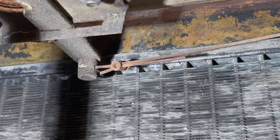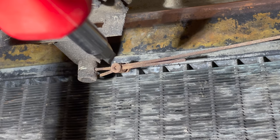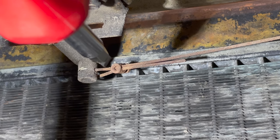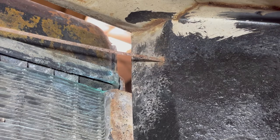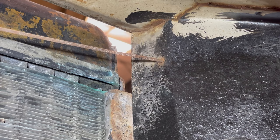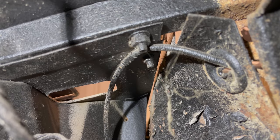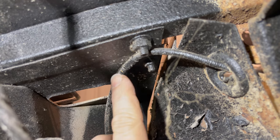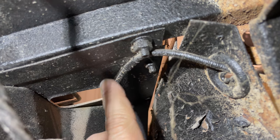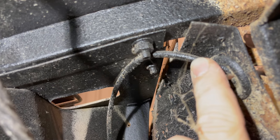With the grill moved, now we have access to get to the cable. Just have to undo this cable nut that holds the cable together, and then unwind it from the release latch. After that's done, the cable can be pulled into the inner fender through this hole right here that goes in behind where the front wheel is. Once you have your cable pulled through this hole into the inner fender well, you have to remove this clip right here which holds the cable inside here so that you can pull it through this grommet and back into the engine bay.